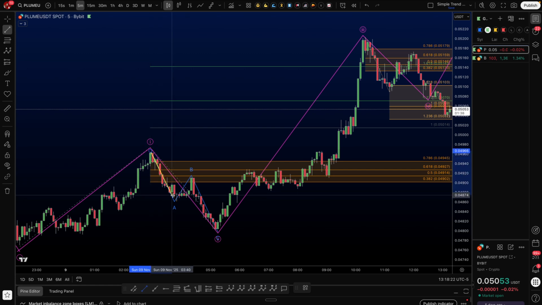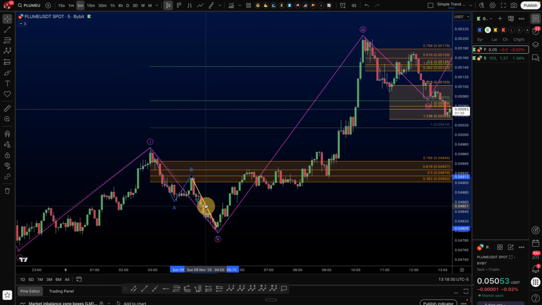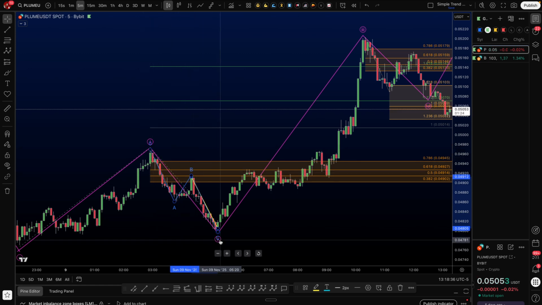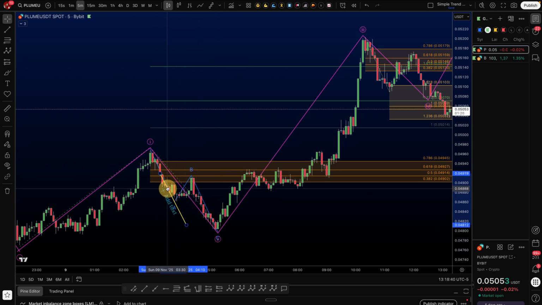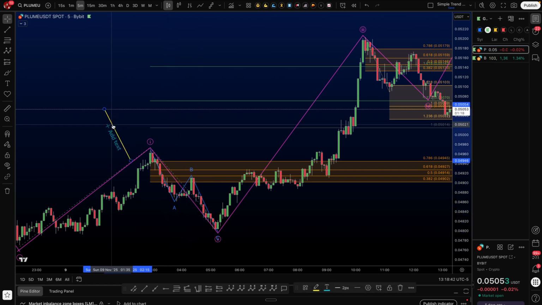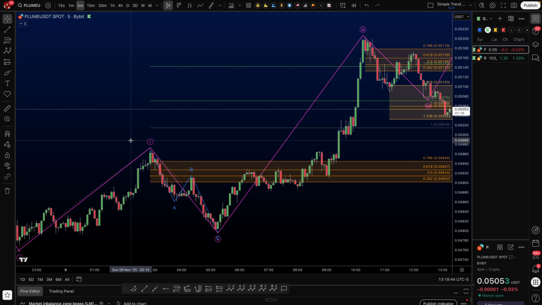Take the stick. Okay, this stick now represents the length of wave A. And if I put that on wave B, look at that, it goes there. What do we know? On a zigzag, wave C tends to be as long as wave A. So you can do it like this, but sometimes it gets more complex, and there's more to the guidelines and the rules.